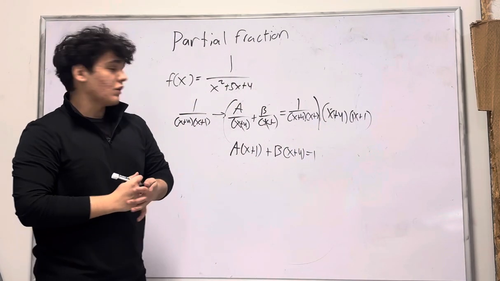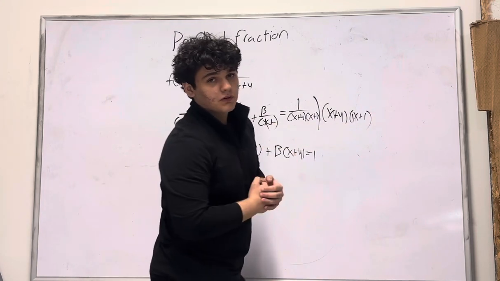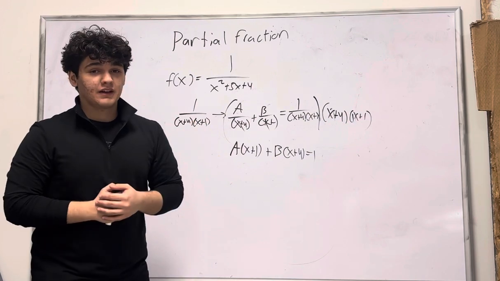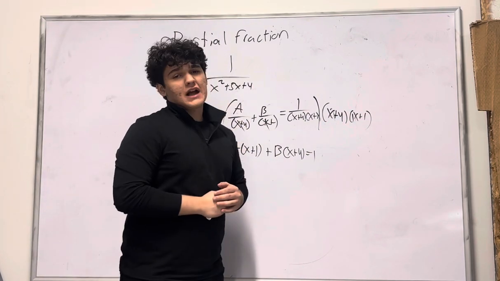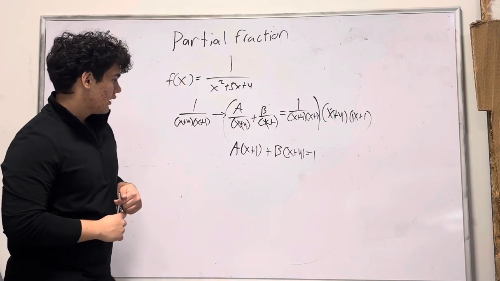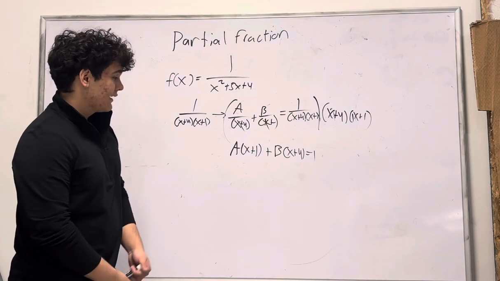Now, this is going along really nicely. So why we multiply this, if you're kind of lost, is we want common denominators so we can actually add the two separate parts, right? So with a fraction, you need common denominators, right? So now, A times x plus 1 plus B times x plus 4.